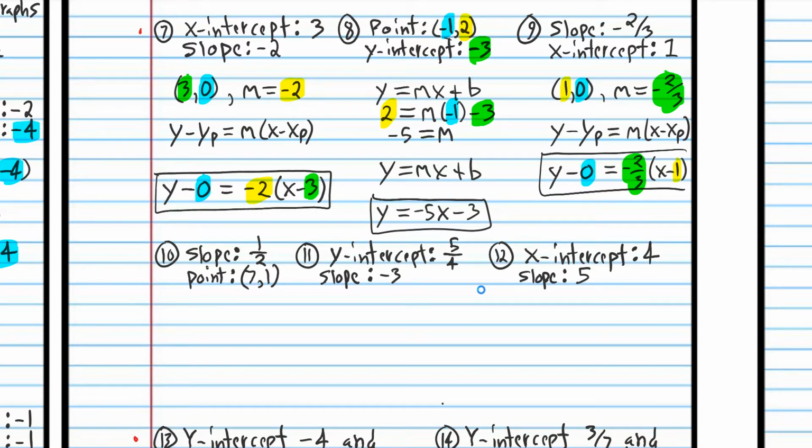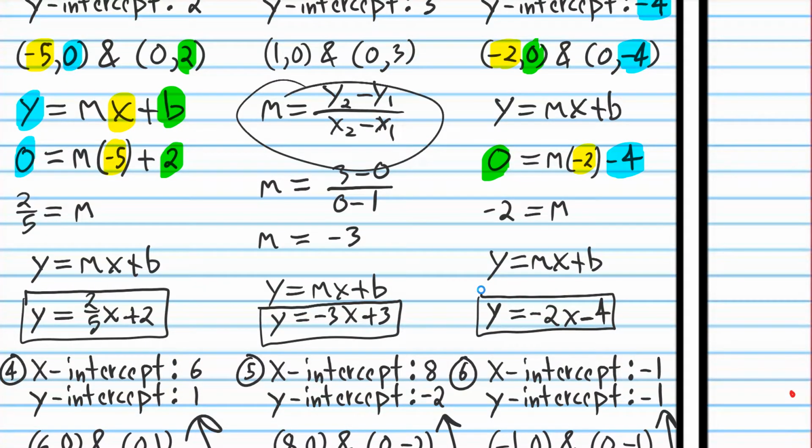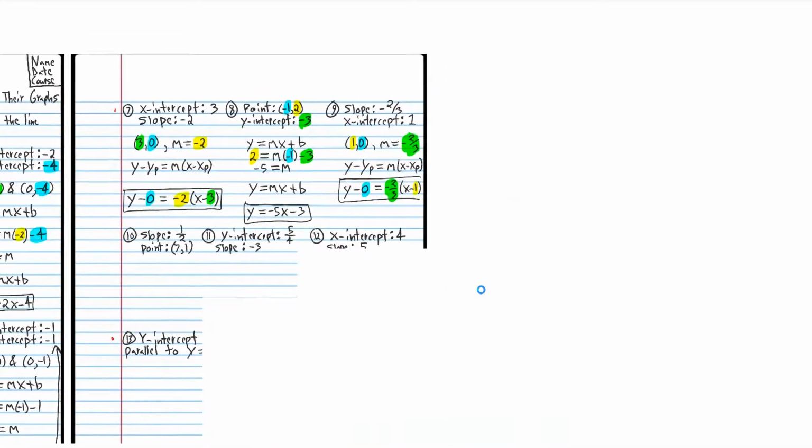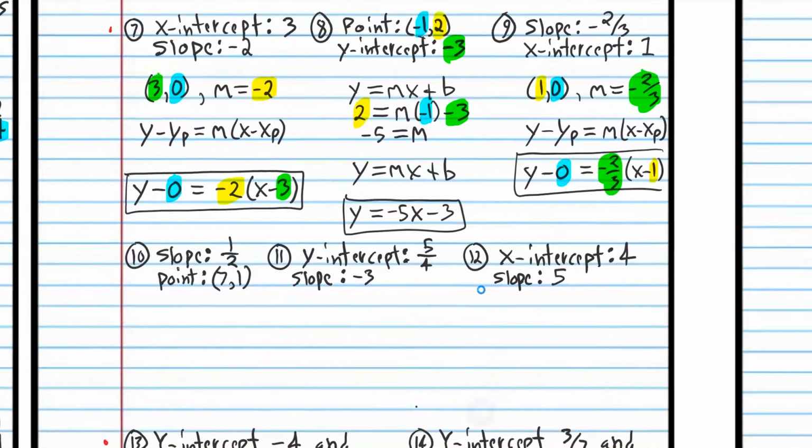Again, you should have those three forms of those linear equations right in front of you. If you don't have those equations right in front of you, then you're going to be completely lost. So you should have y equals mx plus b, y minus yp equals m times x minus xp, and ax plus by equals c. And you should also have the equation where we find the slope using y2 minus y1 over x2 minus x1, in case we do need that. So try number 10, and when you come back, we'll do it together.